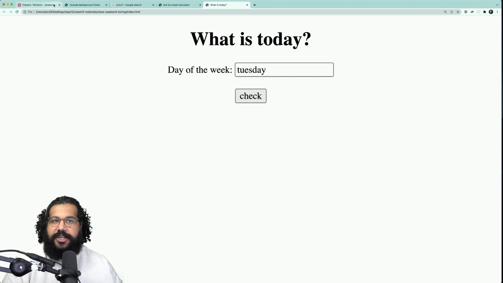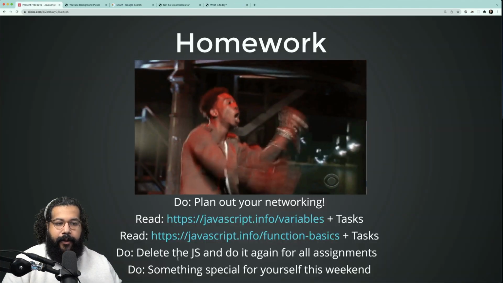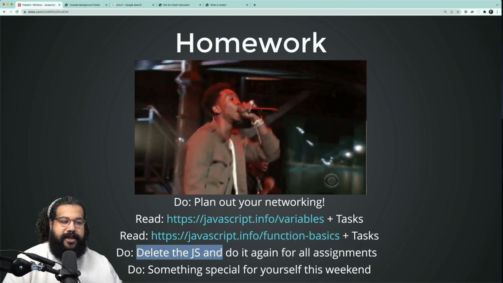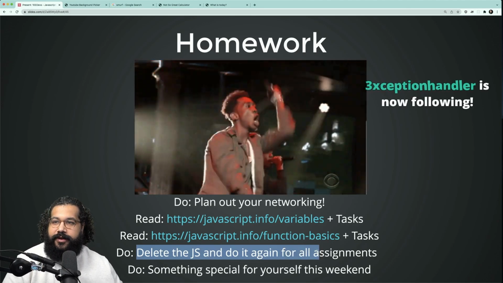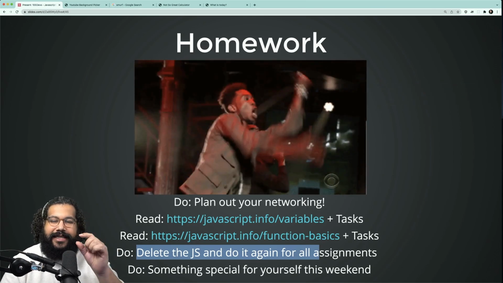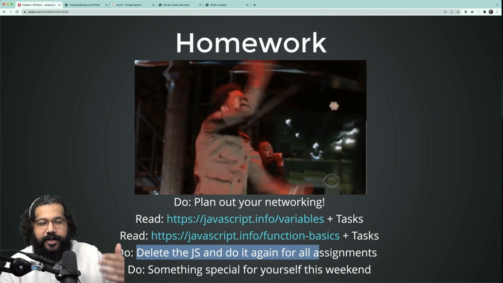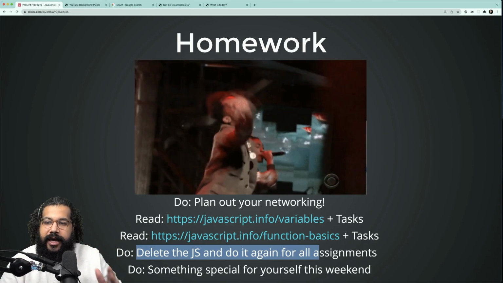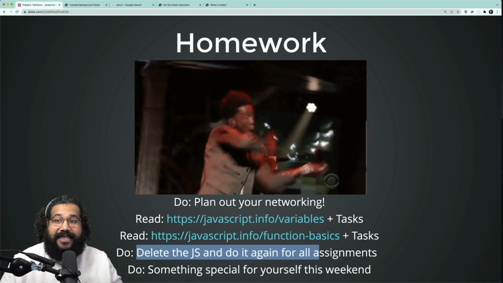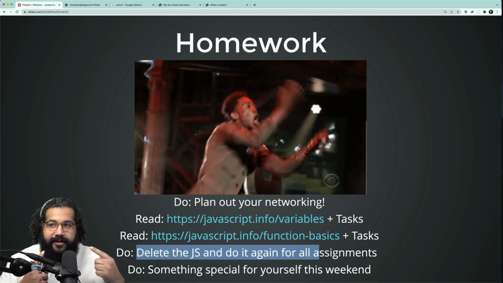So you got a lot of stuff that I want you to add, to change, to manipulate, but once you figured all those things out, I want you to delete all the JavaScript and do it again for each assignment. And then once you get it done, delete it again and do it until you don't need to peek at the examples, right? So the point here is to get that repetition until you don't need to look at the example. And once you no longer need to look at those examples, you will now have a base of syntax that's going to carry you into the next couple of weeks that's already in your brain.